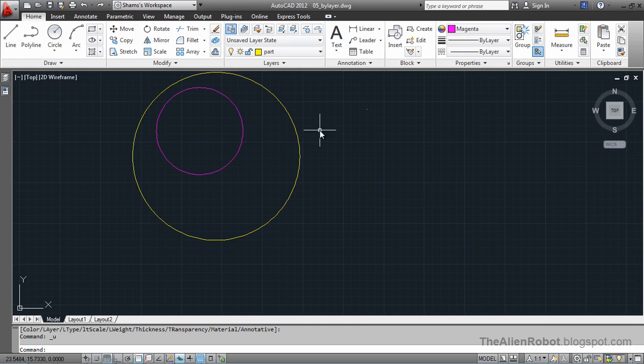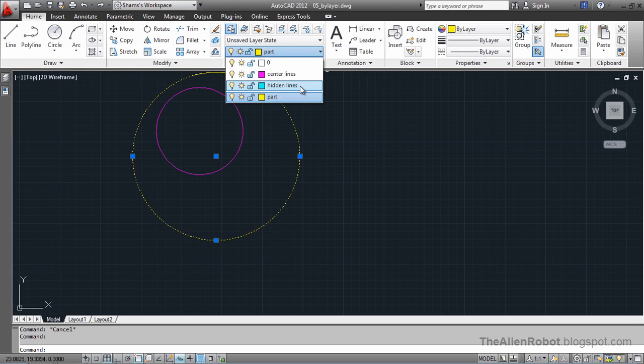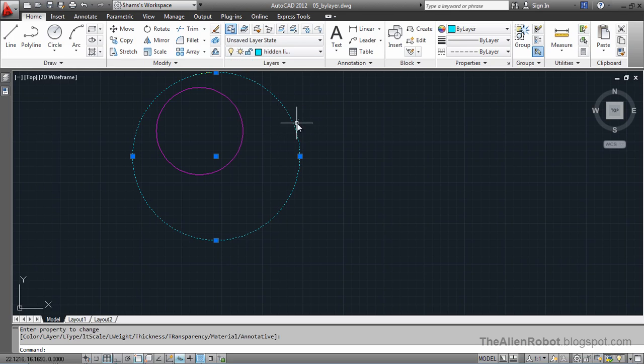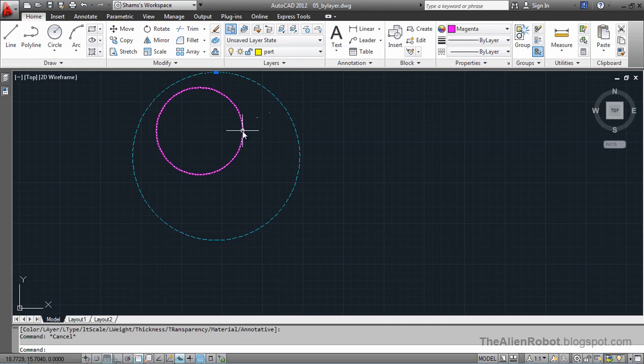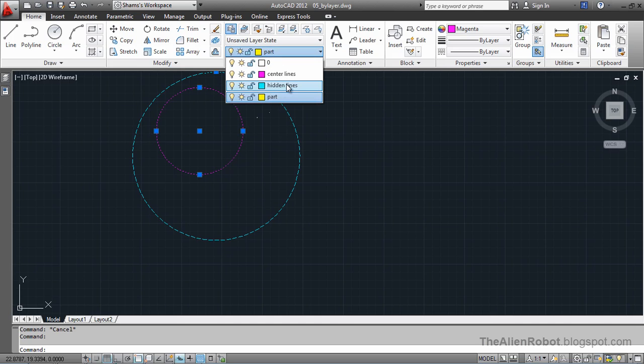Now I'll try to change the layer of this circle by picking another layer for it, for example the hidden lines, and notice how the color and the other properties change and match the layer's properties. I'm going to press escape and try to change this one to the hidden lines.